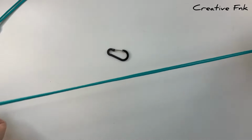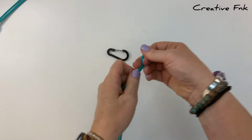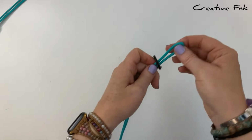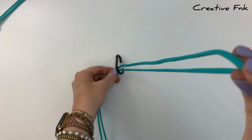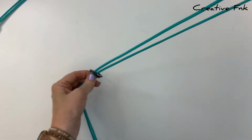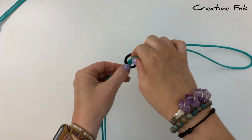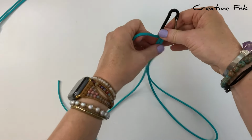For our design we're using 160 centimeters or 63 inches of paracord. Now we start by placing the ends together and following it back down to the middle, placing the end through the carabiner and pulling this loop out a bit. I'm making mine about this size here for a full size lanyard. Once you've got the size of your loop figured out, we just fold it over the carabiner in that spot where you want the end of your loop to be.